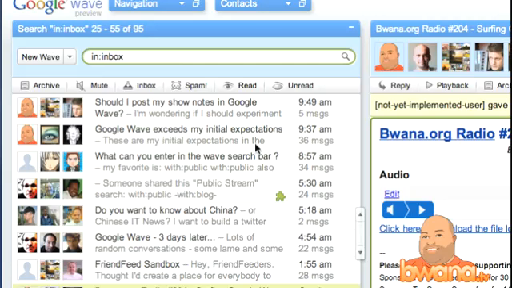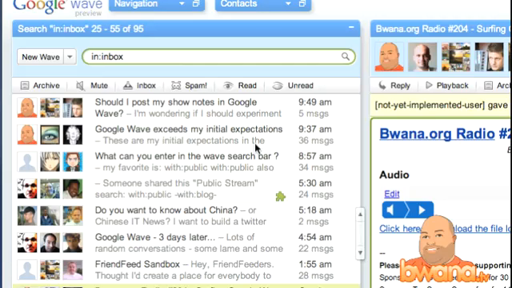And another big problem with this is that there's no undo functionality. Now, how many of us have edited a document and accidentally deleted a chunk of a paragraph just by an errant mouse click? We brushed our wrist over the mouse pad and deleted some text and moved some stuff around. You just hit Control Z, or Command Z on a Mac, undo. You can't do that in Google Wave.